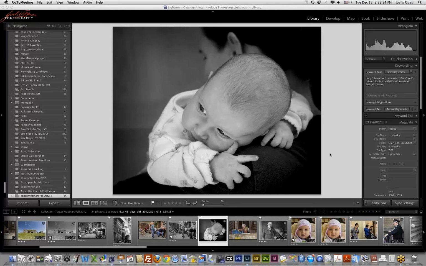Topaz has one called Neutral Grayscale, and that's usually where I start out, and then my next step is to click on Classic. And Classic gives you a pretty good conversion for most images, at least as a starting point. And that's one nice thing about the presets in general. They can often give you a good starting point, and even if it isn't exactly what you want to begin with, it gives you an idea where you want to go with it. So I would say if I had to pick a favorite preset that came with it, it would be the Classic.